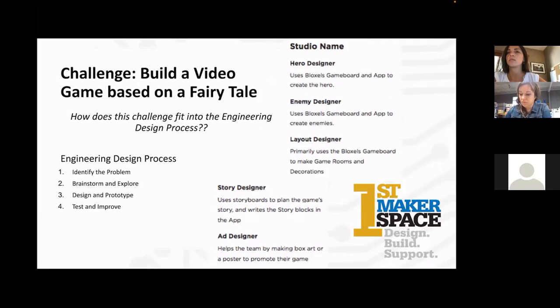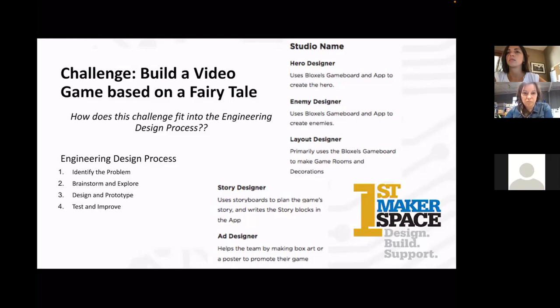Bloxels is ultimately an app that allows students to recreate an idea or a problem to solve or just a challenge in a fun visual way. It takes the idea of video game making and makes it more adaptable without the need to code anything necessarily. They're still using critical thinking skills. They're still getting creative and collaborating, getting feedback. But for today specifically, we're going to tap into the idea of building a fairy tale.